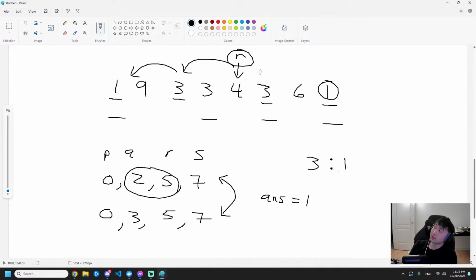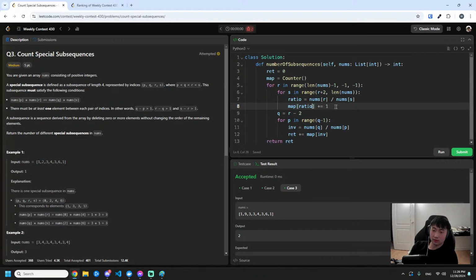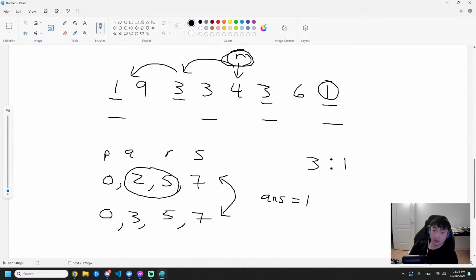You're doing Q minus 2 because what if it's the current R that's being used? You can't, because you're only counting from R. So any pair that comes before has to be R minus two. The only valid ones would be anything R minus two for what's currently inside the map. And all the P's would just be up to Q minus two. So then you iterate over all those pairs.